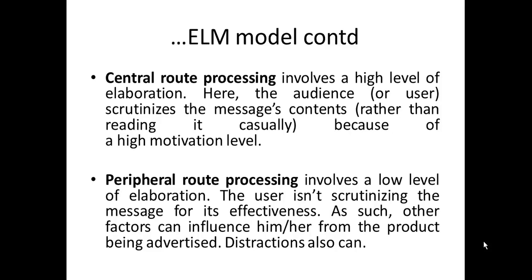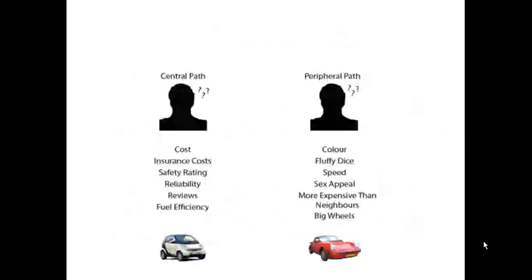Now this diagram will illustrate that the central path will be looking at the costs. How much is that car that you are trying to buy? You see, how many kilometers has it traveled, the mileage? In this approach also, they will be looking at insurance costs. Is it very expensive? What are your premiums? How much do you pay per month?